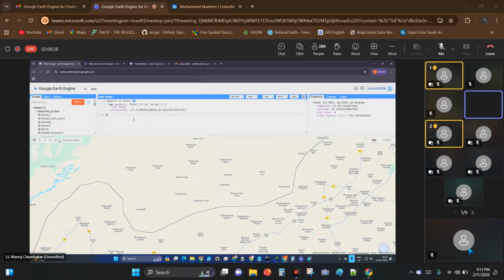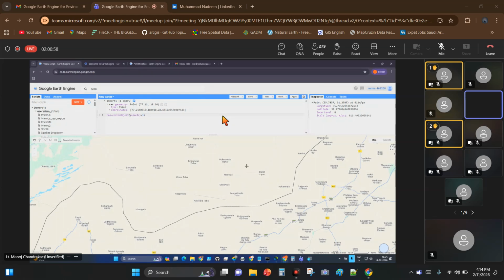For this, Google Earth Engine has a very good function called Map.centerObject, and you have to pass that variable which is created, geometry, and your zoom level.